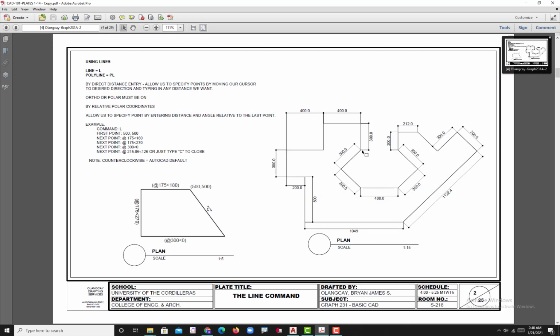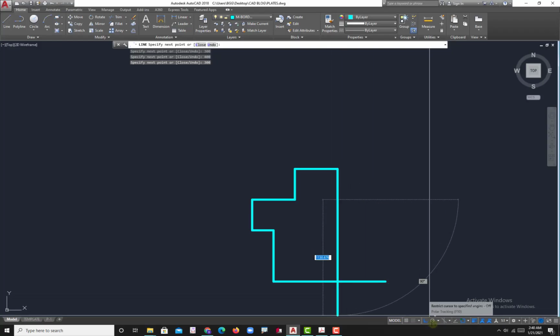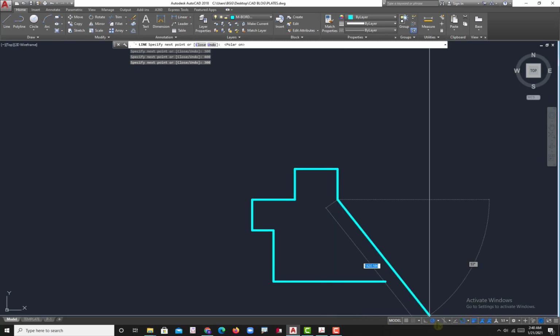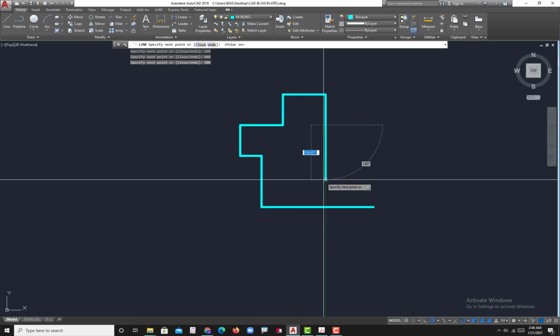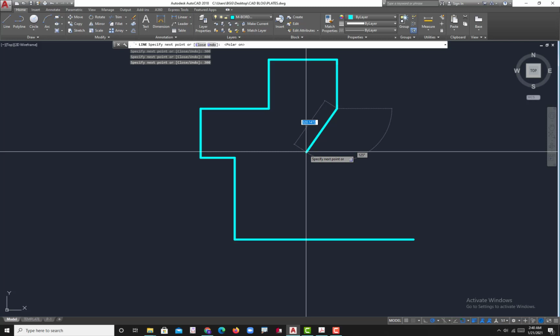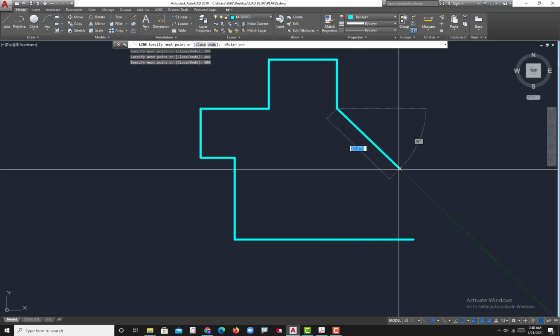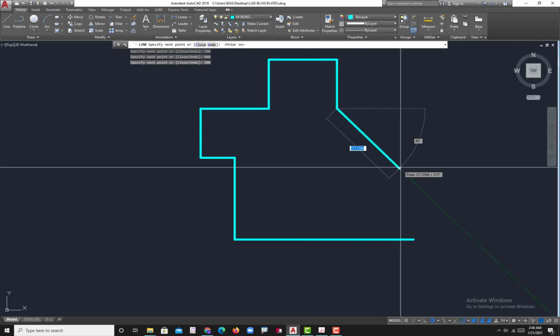This part here has an angle of 45 degrees. So what we can do is put this on polar tracking. Hit this one, or hit F10, select a pin tick, and then go to the mini arrow and be sure that it is set to 45 degrees. Now my mouse is not restricted, but there is a green line appearing on my screen as a guide.